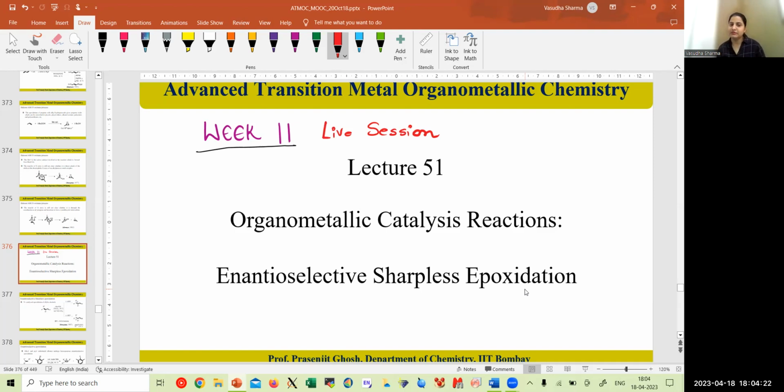So today we will be taking up the lectures from week 11, and at last we will be discussing the assignment questions. Today we will firstly talk about the in-situ selective Sharpless epoxidation. Last time we ended up having certain kinds of catalysis reactions, which involve the Wacker process and also the epoxidation using some different methodology. Here we are particularly talking about the in-situ selective Sharpless epoxidation.